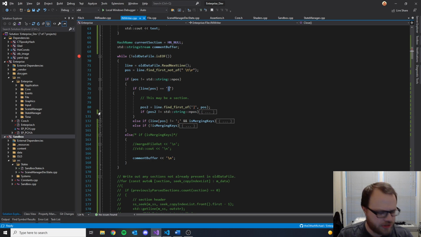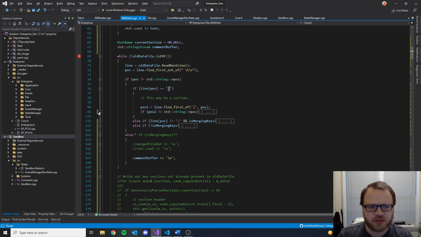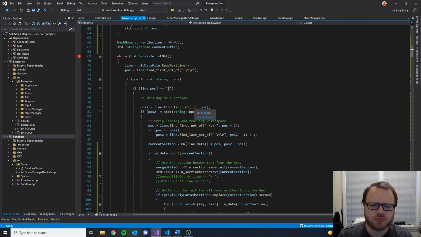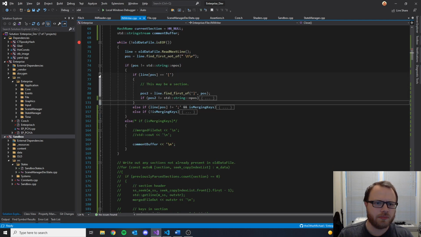That's an illegal character for keys in INI key value pairs. So if we move past it, then we can treat the line that we are skipping like a comment, and we would just omit it from the comment buffer. Yeah, that's fine. I think that's doing what I want it to.